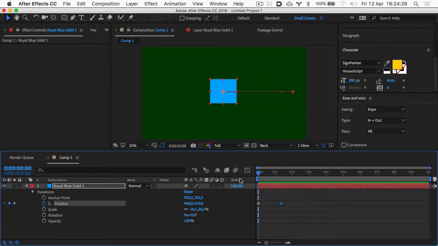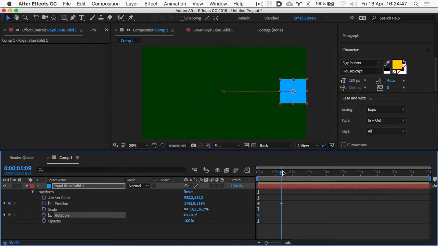Okay, now guess what? You can do more. As you move your block to the right, you can also make the block rotate 90 degrees, for instance. So let's do that. I'm making the rotation property animatable. Move to the next keyframe, the same keyframe as for position.